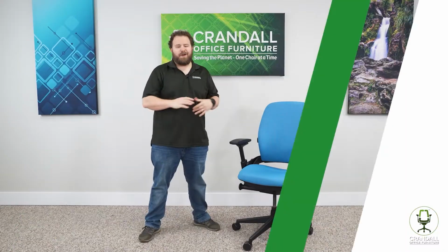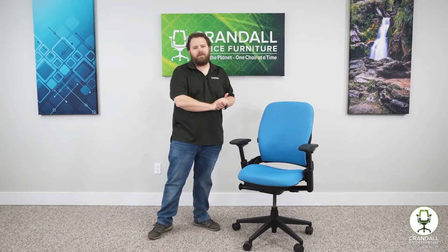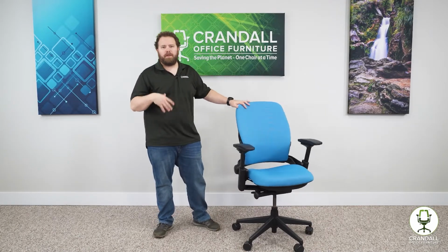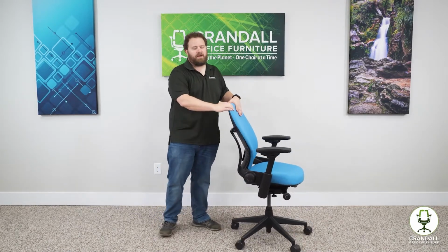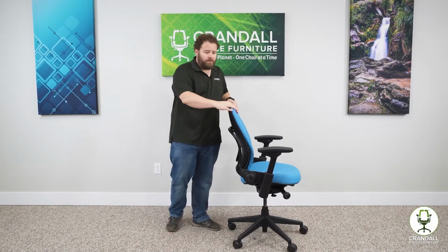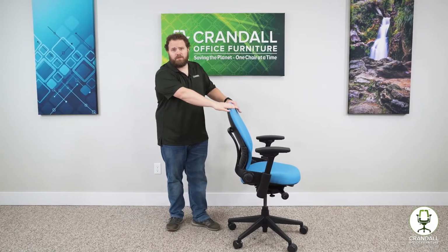So as you can see, the back design on the V2 Leap is a very flexible design that's going to move with you. Some warping and some bending is to be expected on this chair. That said, 9 times out of 10, it's no problem at all. That evens out as soon as you apply any sort of weight.